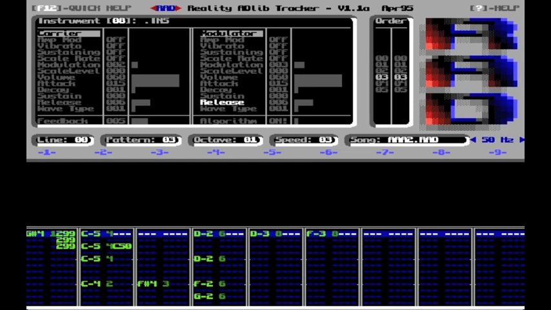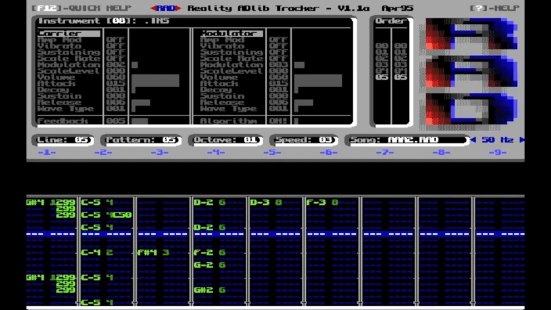Now we can add a lead, and I'll show you a few lead tricks. And one thing I want to mention too is on this chord, if we go for the other traditional FM chord style, that is, algorithm is off, where we have an FM sound instead of two additive sounds, that is, the oscillators aren't independent.